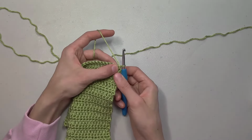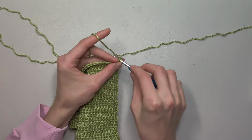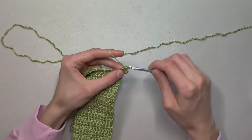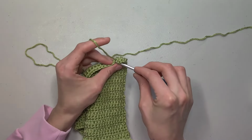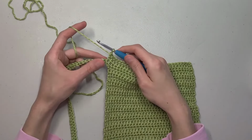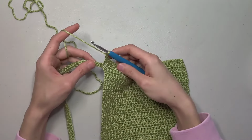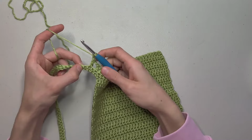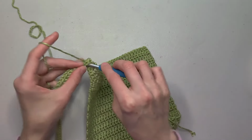You're going to do a stacked single crochet in the first stitch. And you are going to double crochet in the next several stitches until you have the same amount that you did for your bust portion. So for me that was 33. Once you've reached the required amount of double crochet that you used for your bust portion, which for me was 33, you're going to go ahead and chain 1, skip a stitch, double crochet in the next stitch. Again, chain 1, skip a stitch, double crochet in the next stitch, and you are going to do this all the way across this row.